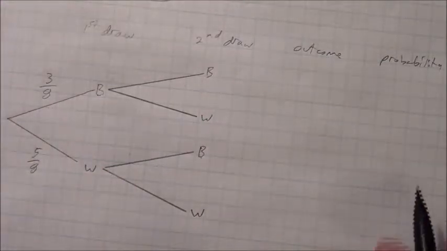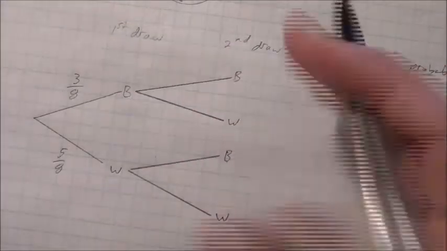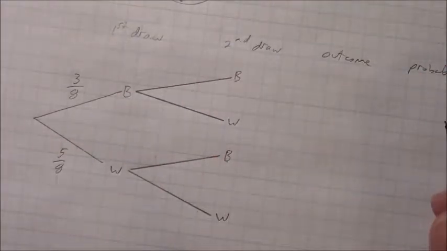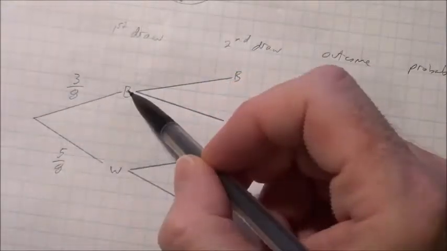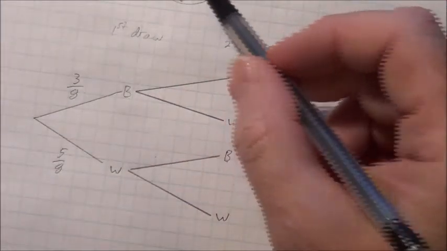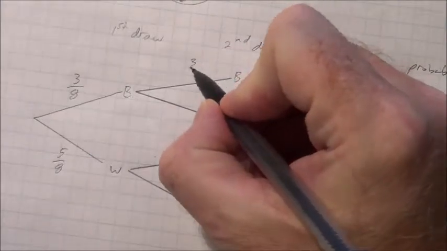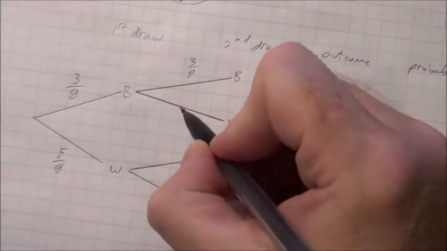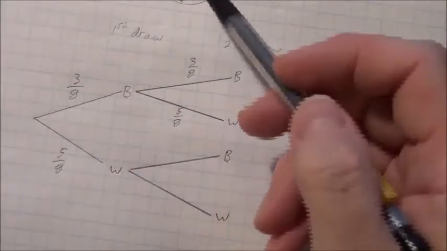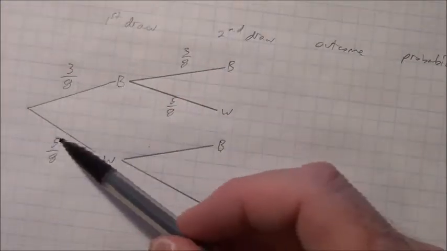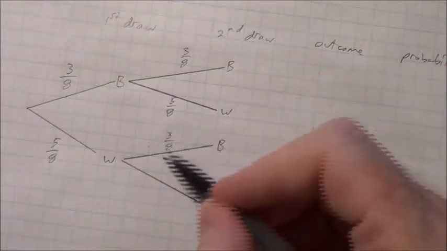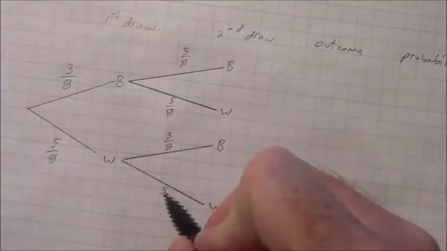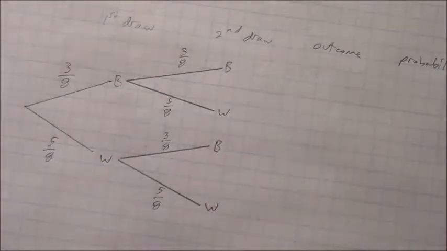Try to make it as even and as neat as possible too, to collect all the information. So again, since we drew the black marble out, we're going to put that black marble back in, so the probability of drawing another black marble is still the same, 3 out of 8. And the probability of drawing a white marble the second time is going to be 5 out of 8, because we replaced that marble. Same thing down here. After we pull out a white marble, we're going to put it back in the bag, so the probability of drawing a black marble is still going to be 3 out of 8, and the probability of a white marble is going to be 5 out of 8, just like it was at the beginning, because all the marbles are back in the bag for the second draw.